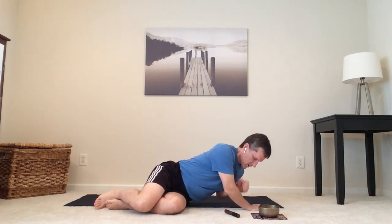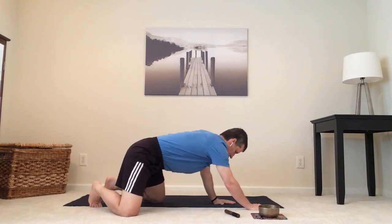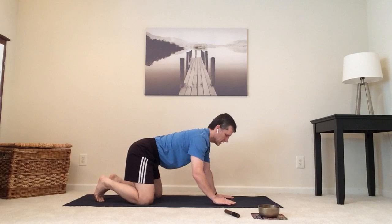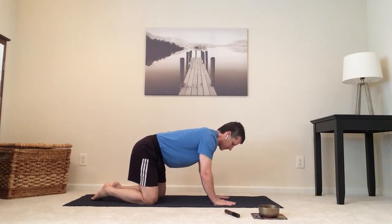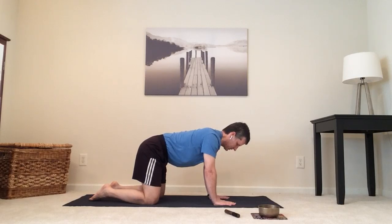When you're ready, we'll begin moving our body into a tabletop position. And just notice this invitation and how the body slowly follows this intention. Just noticing the movement of the body as we begin placing our knees underneath our hips, hands underneath our shoulders. Just pausing for a breath cycle, noticing sensations of the body in a tabletop position.